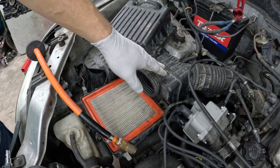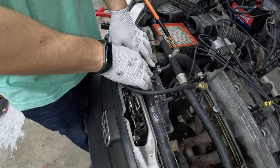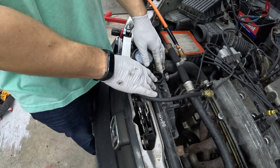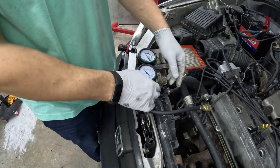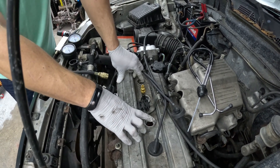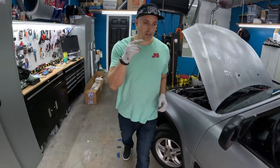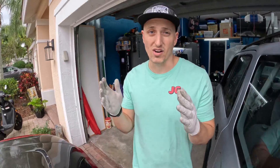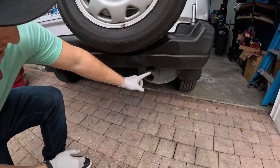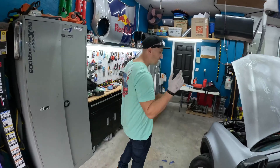If we hear a hissing sound out of the air box, it's going to be our intake valve. If we hear a hissing sound out of our oil dipstick tube, it's going to be the piston rings. If we have bubbles coming out of our radiator, it's going to be the head gasket leaking into our cooling system. We'll also check the adjoining cylinders for head gasket sealing, and check the muffler area for exhaust valve leaks.